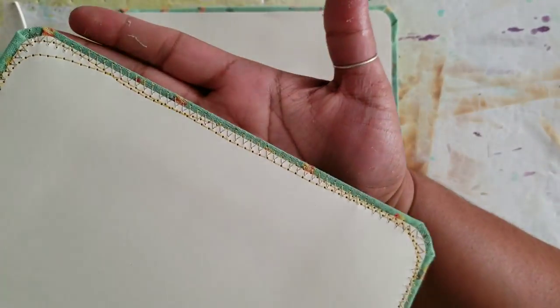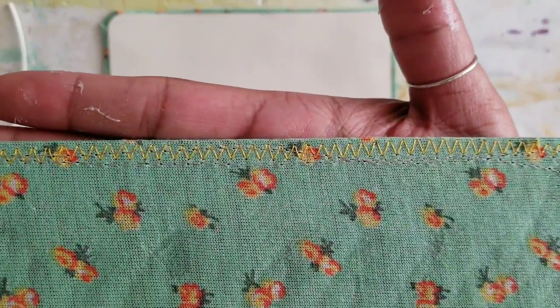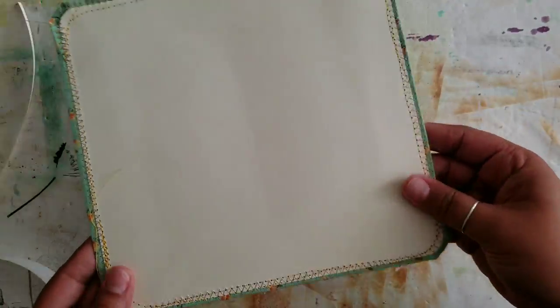If you wanted to stitch those edges, this is what that looks like. It's not a requirement, you can absolutely leave it without the stitches, but if you want to have that extra layer to seal them together, that is how you can do it with your sewing machine.